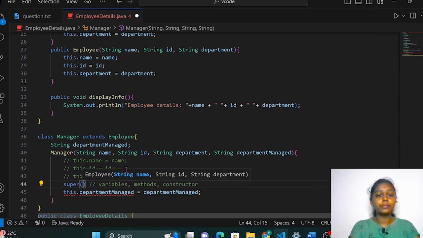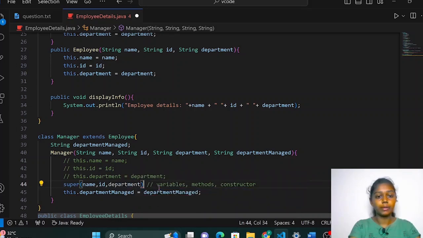Here we need to invoke the constructor of the Employee class. So it would go like this: super, then name, then id, then department. This super with braces is to invoke the constructor of the parent class, and here the parent is Employee.